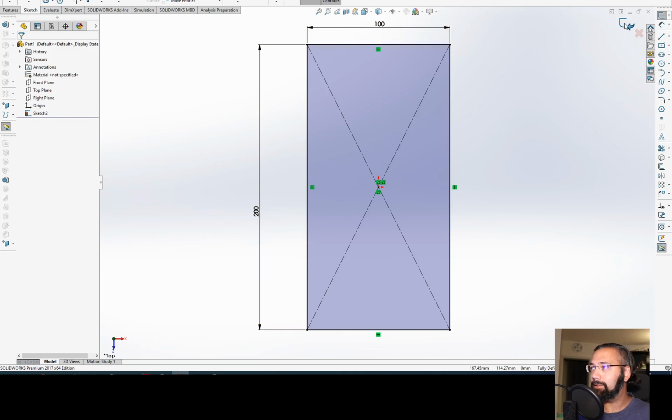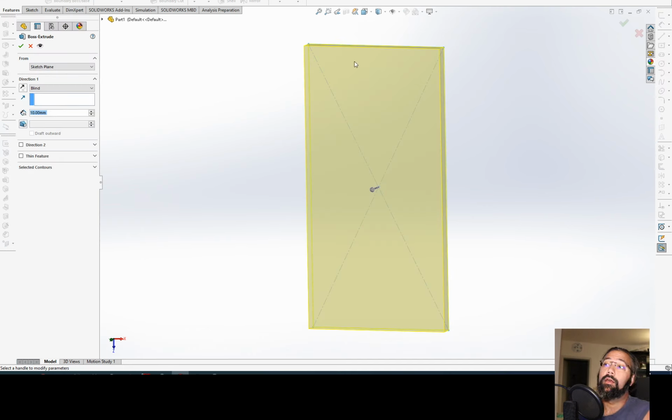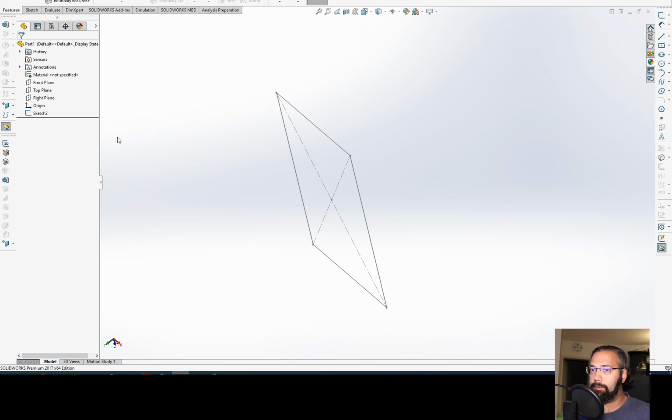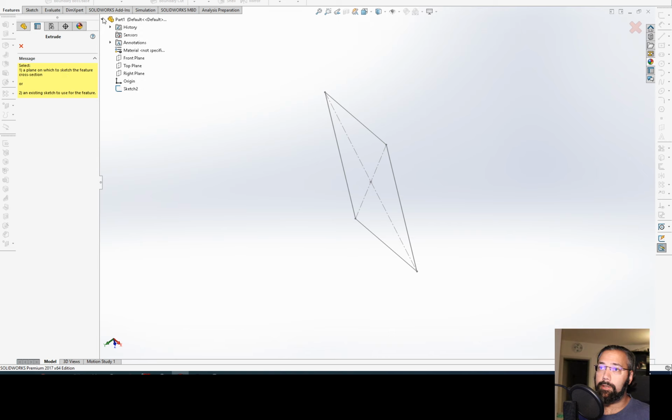So let's say I have this rectangle, it's 200 by 100, and I close the sketch. Now, if you first pick a feature and then start sketching, when you close the sketch, it will automatically go to that feature after you are done with your sketch. I didn't, but it's okay. If you did a sketch and you didn't pick a feature to use the sketch beforehand, you will have to tell SolidWorks, where do I put this thing?